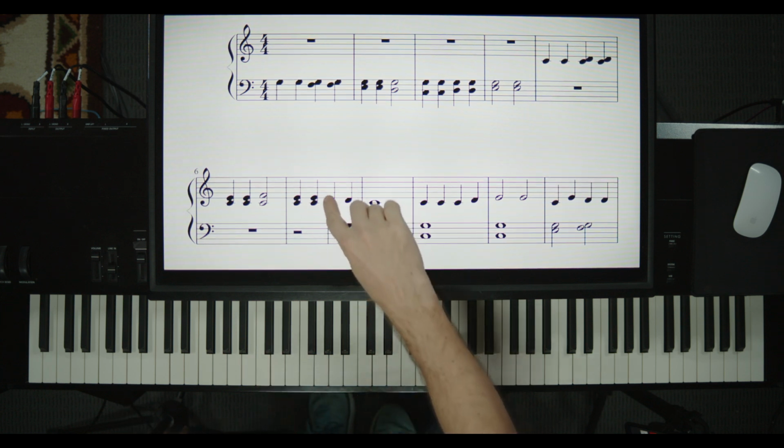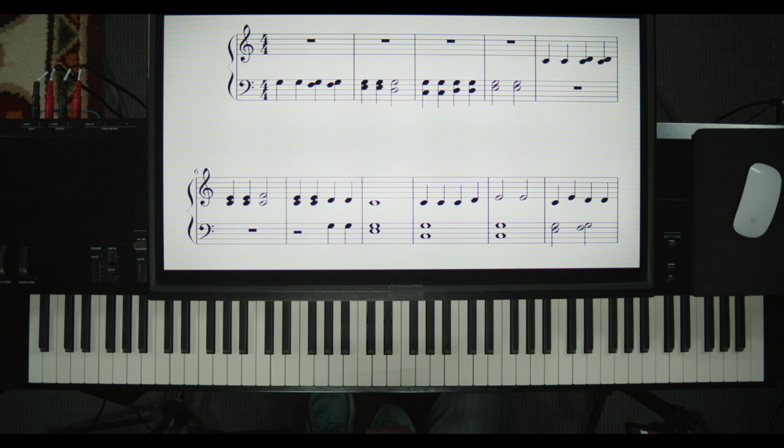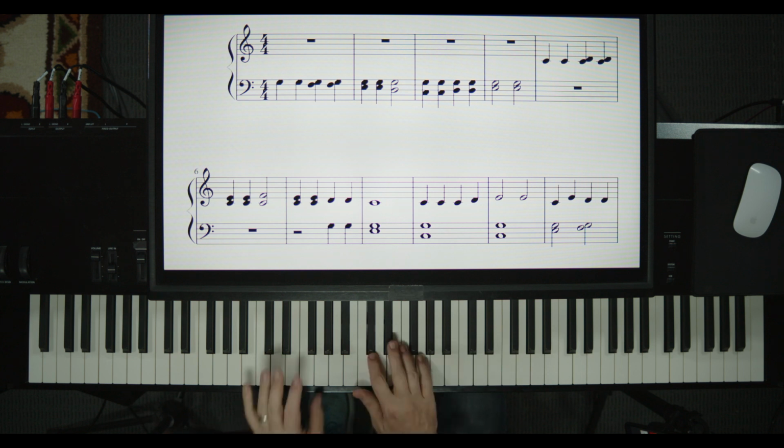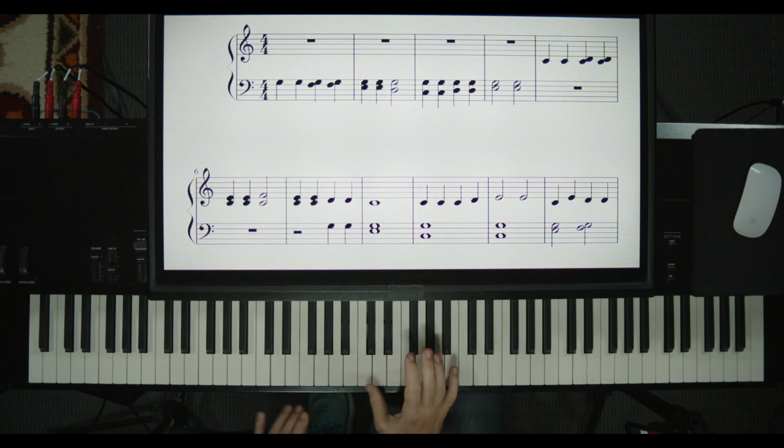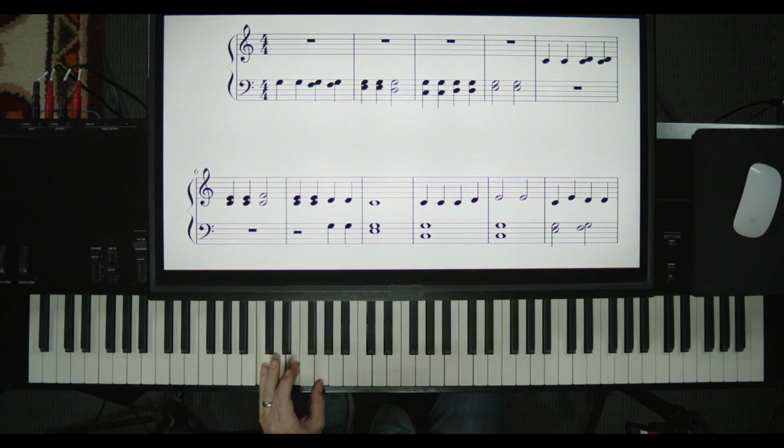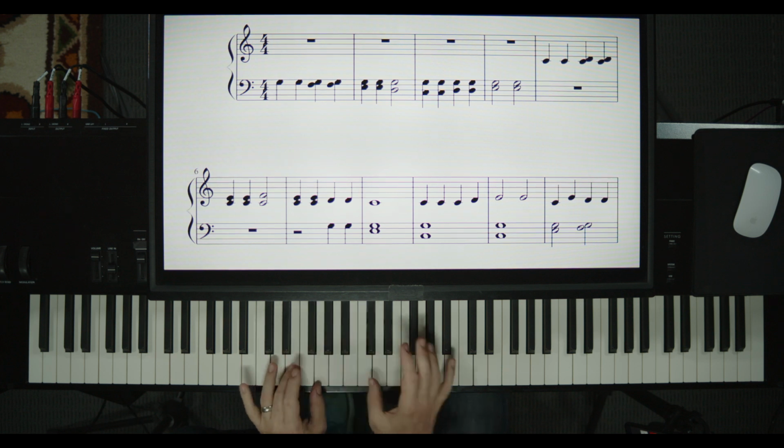Now this, you have a right hand note, left hand note. What are the two notes? I hope you say D and G. Okay. Now we have a chord. Beautiful chord. It's not this kind of a chord. The C is actually up here, but it's okay. It's still a C chord.